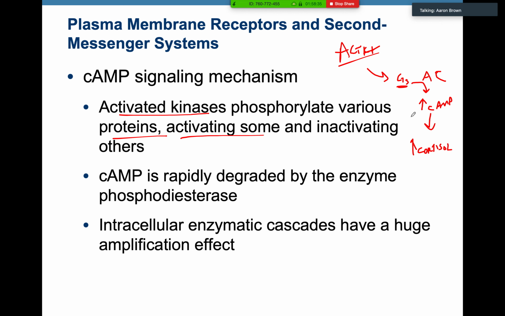And so you can see that even though it's the same G sub S protein cascade, you're having different effects depending on the organ. That's why it's nice to have a good understanding of this process, because you can apply it to a lot of different organs. Okay, and so it's sort of helpful.